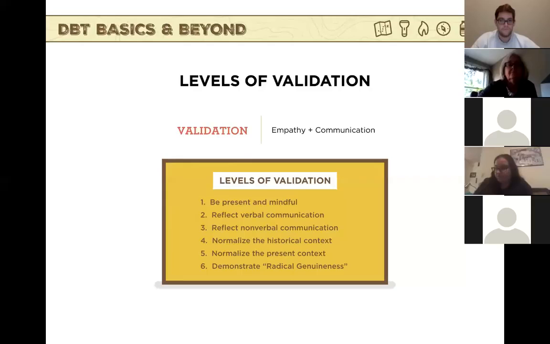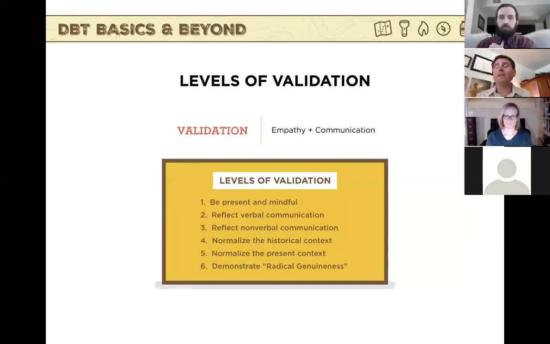But what if instead of doing all that, I had simply said, you know what, I get it. When I am too stressed out, I do the same thing, and I also feel awful when I yell at my kids. Do you see how that would have been real, person to person, and not me trying to be unconditionally positive? Oh my gosh, yes. So the radical genuineness can actually be more validating.